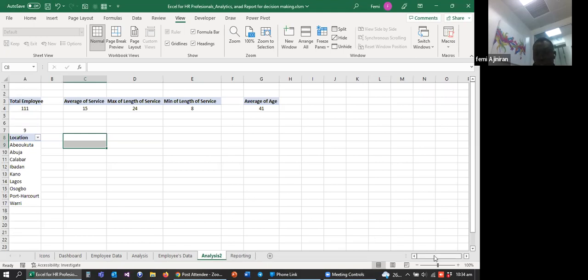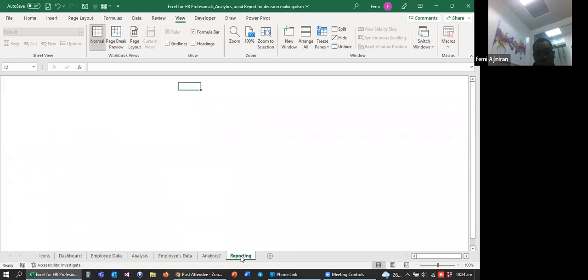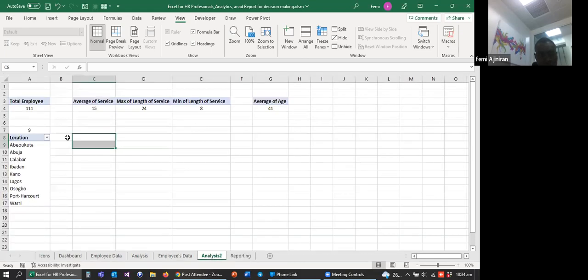Now, the first thing I am going to do is to start bringing this information into the report page where I want to summarize. When I'm done, I can do a rearrangement of how I want it to be. This depends on your creativity, how you design your report to make it catchy, friendly and relatable. I'm going to bring all this analysis into the reporting area.